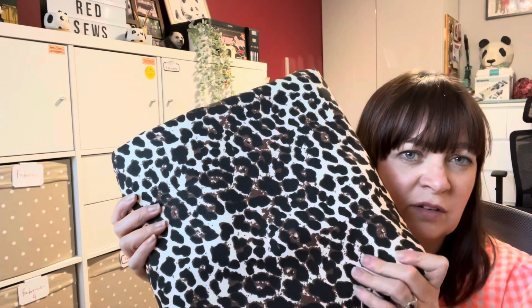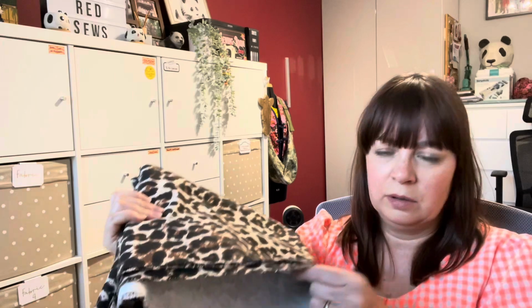And then the other thing that came into my sewing room today was a delivery from Rainbow Fabrics, and it is this. So this is a lightweight denim. It was actually in the sale, and it's kind of white on the back, and it was £4.99 a metre. I did buy 4 metres because I'd like to make the Aspen dress with this, so that was kind of my plan for that. So I thought that was good value, sort of just under £20 for 4 metres.